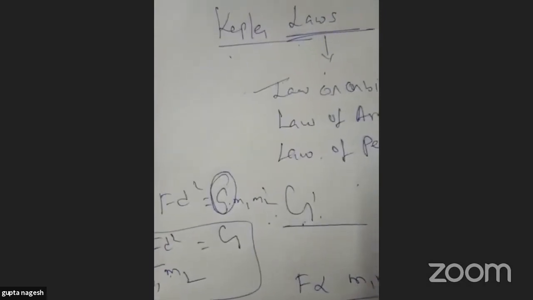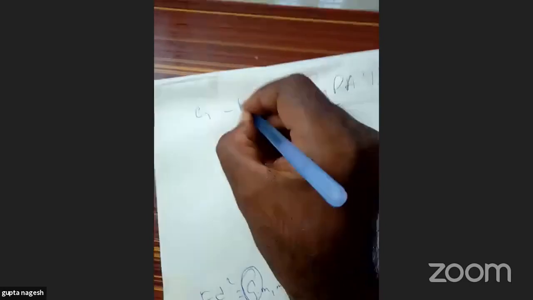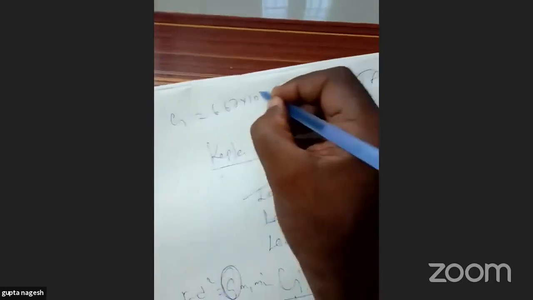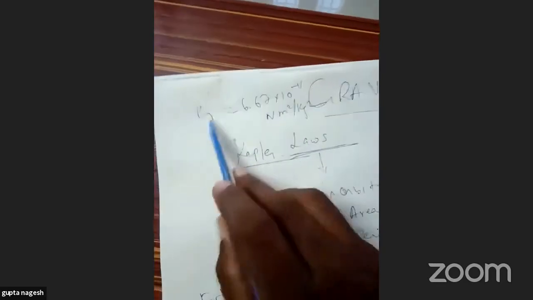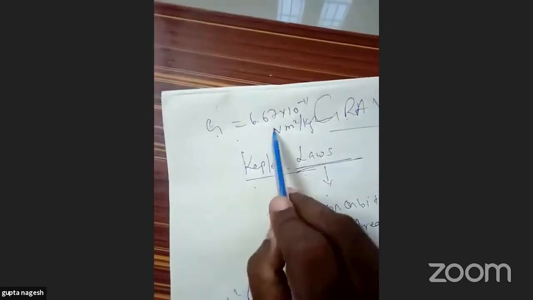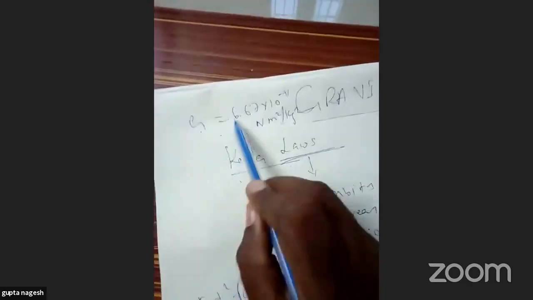Okay, and here, according to kinematics and dynamics and the laws of motion, small g is there and capital G is there. Small g is nothing but acceleration due to gravity, and capital G is the gravitational constant. Small g value is always constant, 9.8 meters per second square, whereas capital G value is 6.67 into 10 power minus 11 Newton meter square per kg square. This is also constant. Here we have to find out the problem on calculating G.